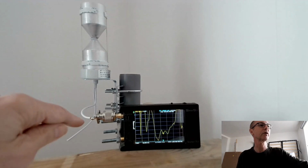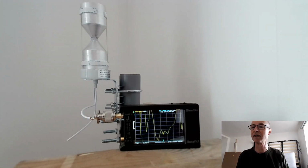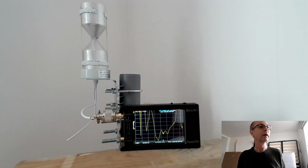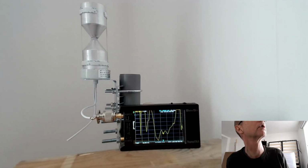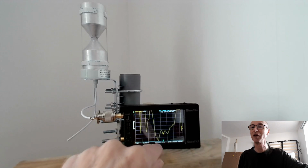So now we're getting a truer representation of how the matching looks on this biconical antenna. And it's not exactly what I wanted to see, but there it is. It looks like it has the best match here, which is at about 700 megahertz. And what do they claim it works on? 698 to 2.7 gigahertz. So 698 megahertz, there's 700. So yeah, it's a good match down there.